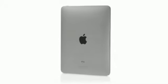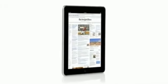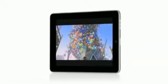The iPhone was a revolution, and we learned so much from it and developed so many amazing technologies, all the applications, the multi-touch user interface. It was truly an incredible breakthrough product. We wanted to take all of that and apply that to a whole new class of product. The iPad is the best web surfing experience, the best email experience, the best photo and movie watching experience. It's going to change the way we do the things we do every day.